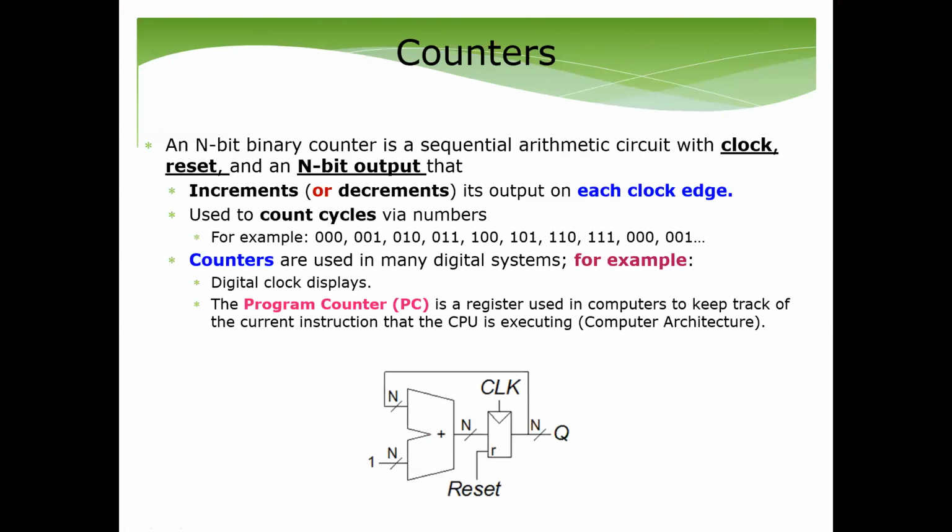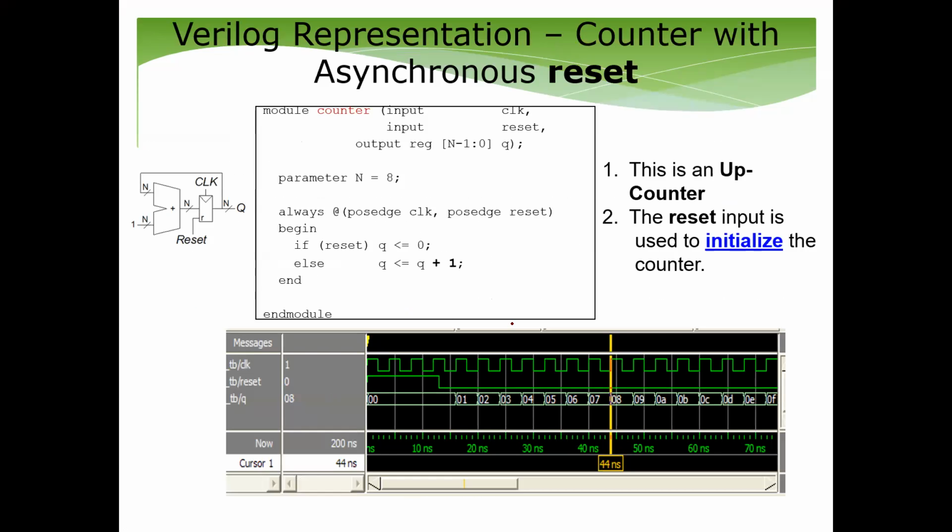Okay, so we looked at many counters, the normal counter, and this was a synchronous counter. We had ripple counters and synchronous counters. For the synchronous counter, we have an adder that will feed into our flip-flop, and the result will be fed back to the adder, and this adder will just add 1. So we call this circuit an incrementer. And we saw in Verilog all we need to do is assign Q plus 1 to Q in the next clock cycle.